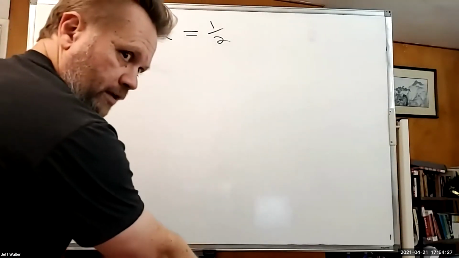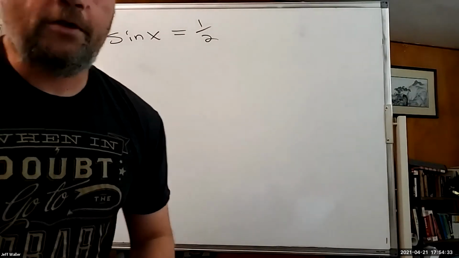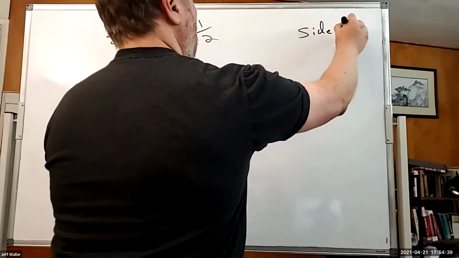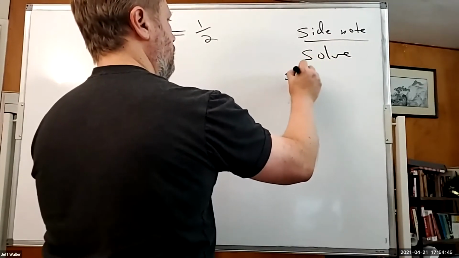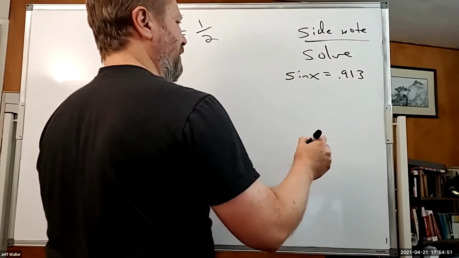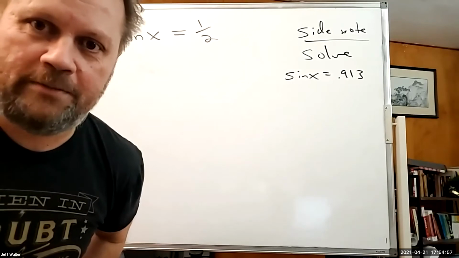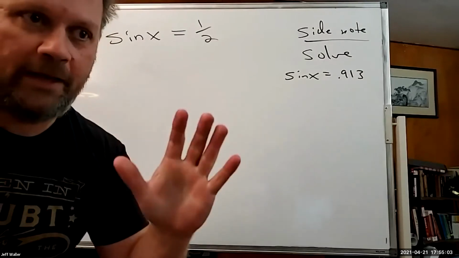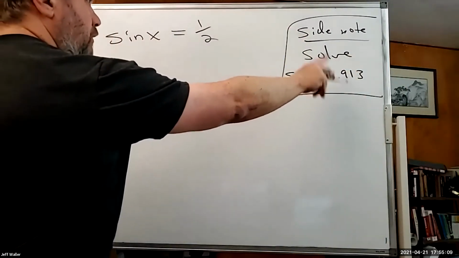All right, so how to solve this equation. So it definitely is not... All right, real quick, a little side note. If I said solve sine x equals 0.913, then you're allowed to use inverse sine, right? You understand what I'm saying? This should be obvious that I don't want to see any inverse sine. Ignore my poor grammar. We'll come back to this in a minute because it's not as easy as it seems at first, and it's a different kind of thing.